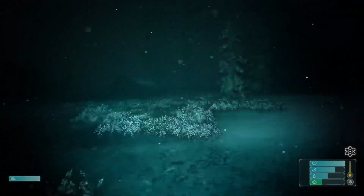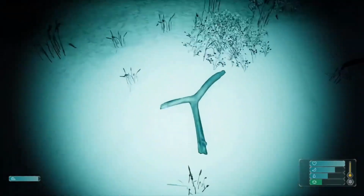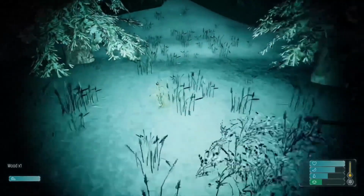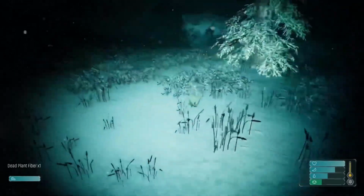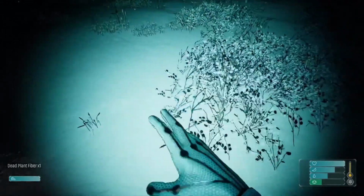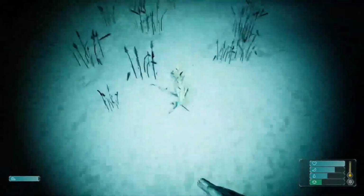Next up, they're increasing the size of the Great North biome. They're doubling it, and they're doing a map update. Now with the map update, they did say they still want it to be just a vague indicator. So they don't want to make the navigation too easy. They still want that to be a bit of a challenge. But they said they're adding more landmarks to help orientate yourself a little bit easier.